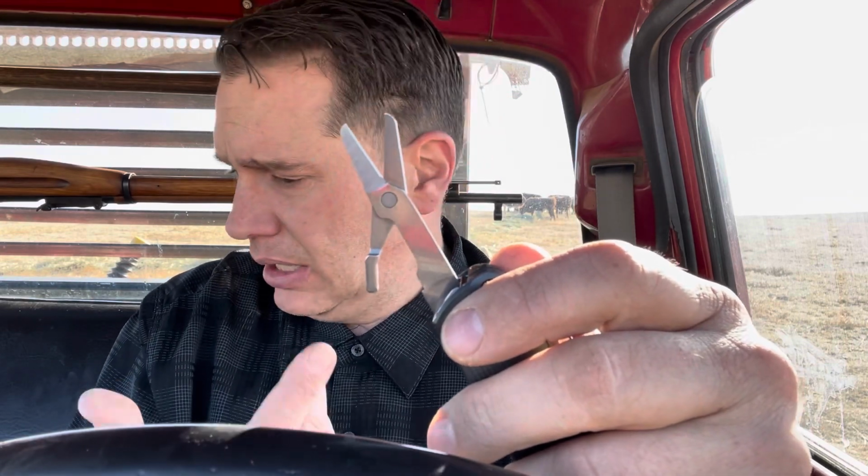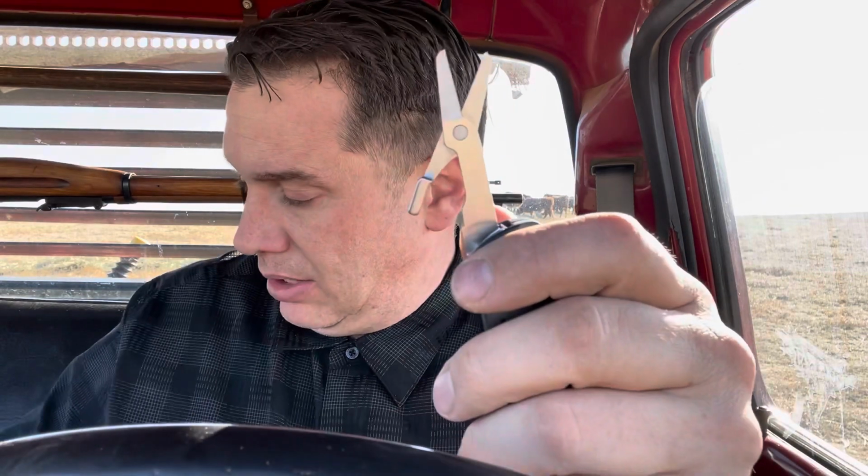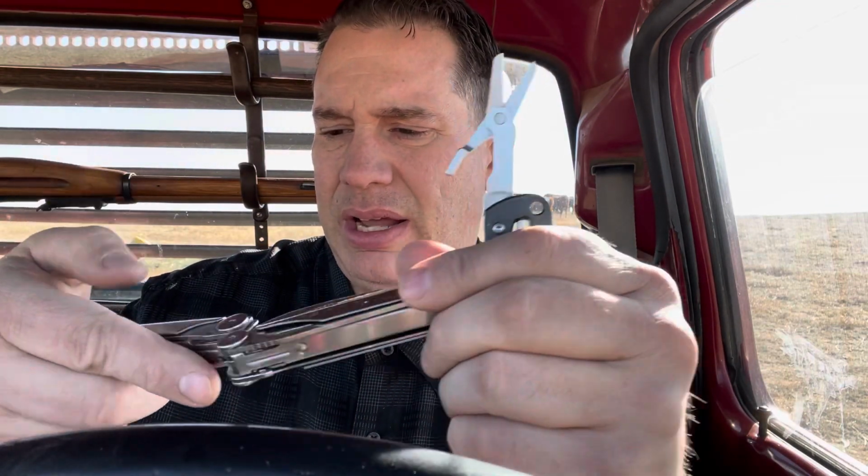Let's take a look at the scissors first. Some people are really big on the scissors. I like scissors. I like using scissors out on the prairie sometimes. I have to make gaskets. I'll tell you what, I don't have one in here, but like an oil filter box or anything kind of box like that, you can make really nice gaskets out of them. Now, I'm going to do a little comparison to our scissors here, okay? Let's see here, what do we got?